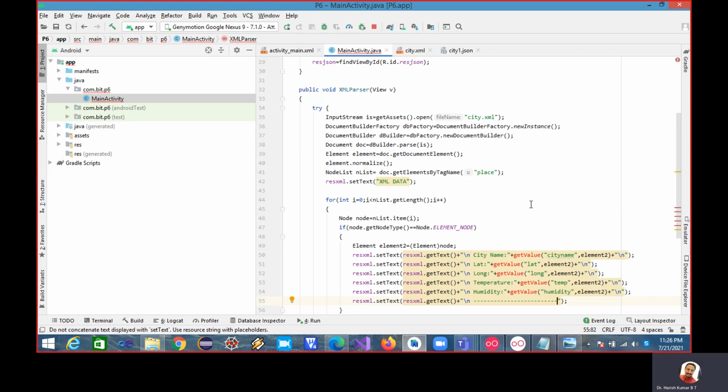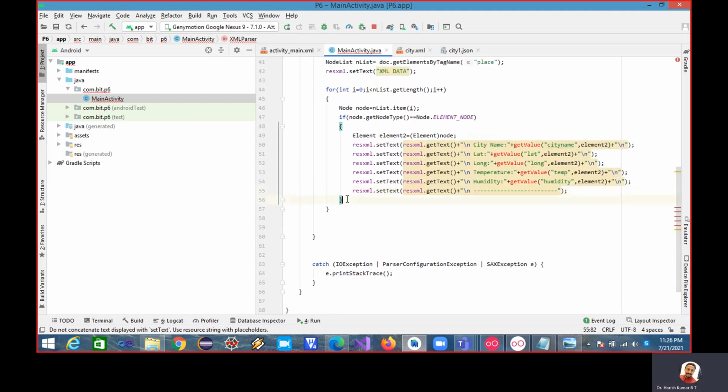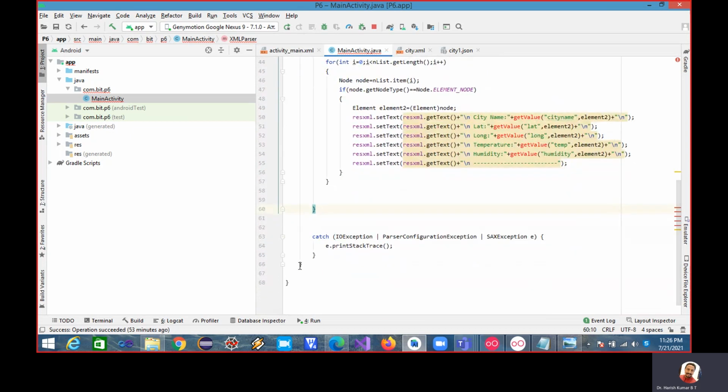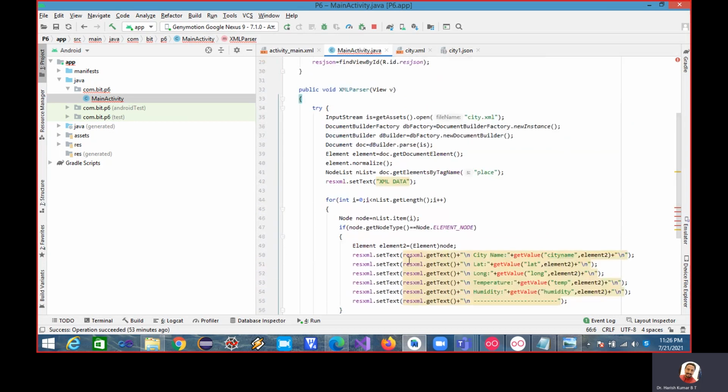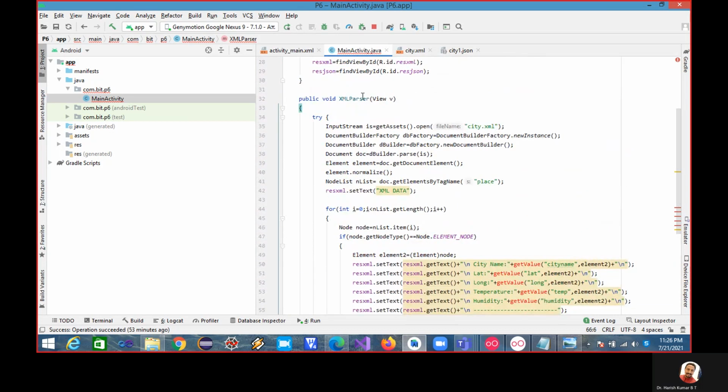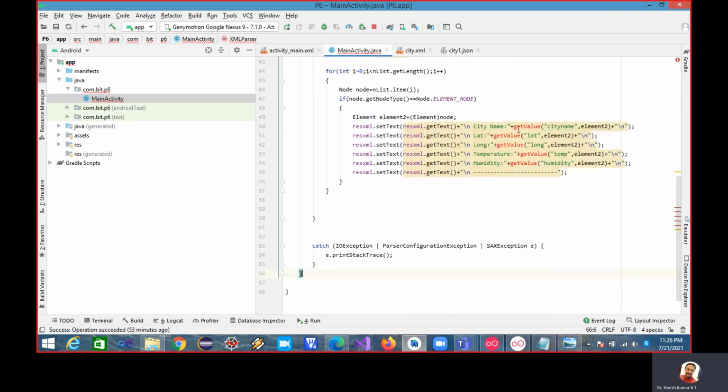So next. Okay, so now this is the closing for if, this is the closing for loop, and this is the closing for try. Okay, catch is already there, and this is the closing for this. Okay, we are done with XML parser. But we haven't written the get value method.